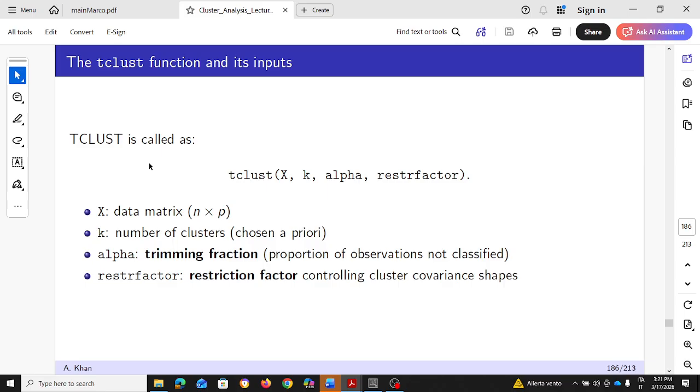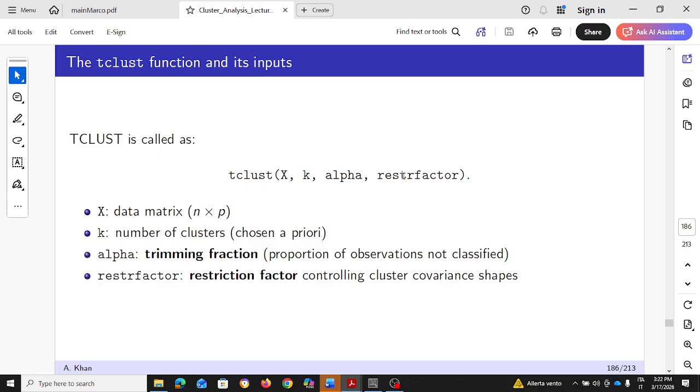Okay, so the function to do this in MATLAB is tclust. You take these arguments. X is your matrix, K is the number of clusters you want a priori, alpha is the percentage, how many points you want to trim.